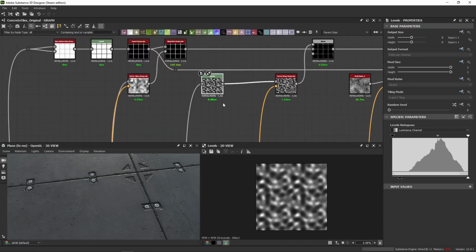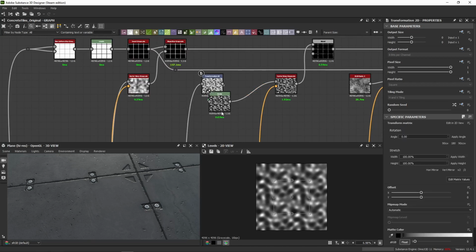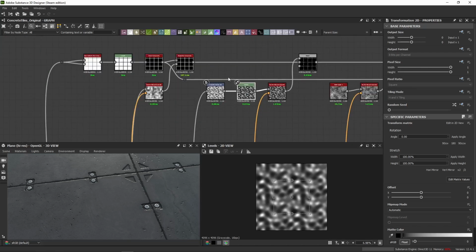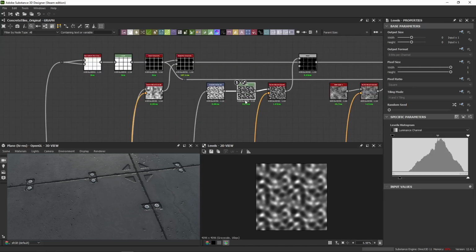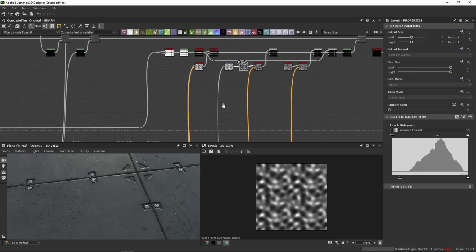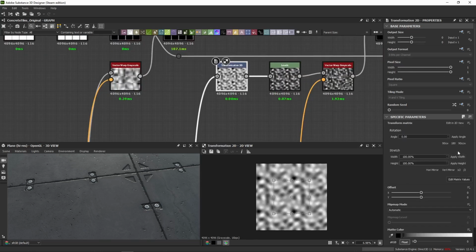And then I was like, wait a second, what's happening? It's driving me nuts. And then I dragged it out and I noticed that there was a transform 2D under it. So that explains why there's a gap here. I think it's because I had to move my entire graph and I accidentally placed it on top. But anyways, we're good.